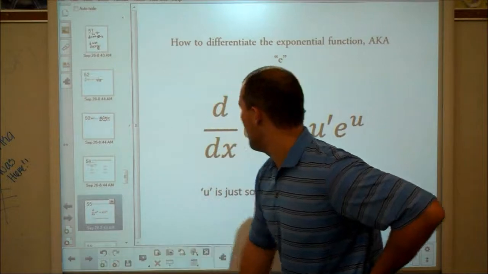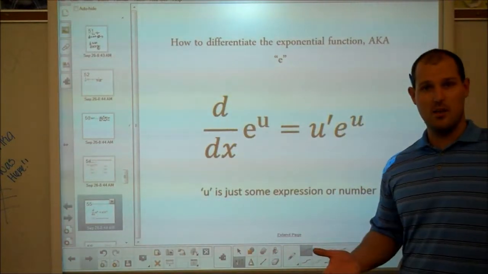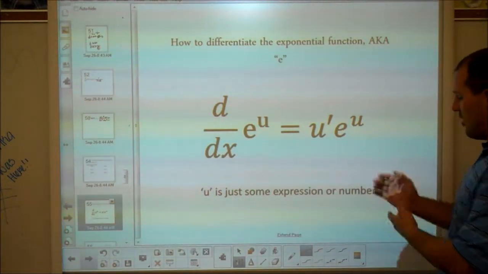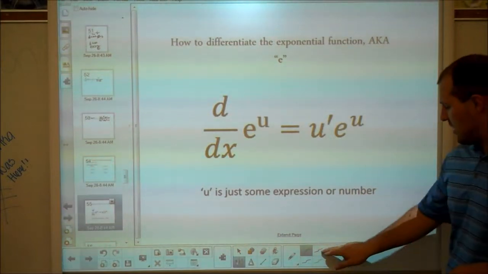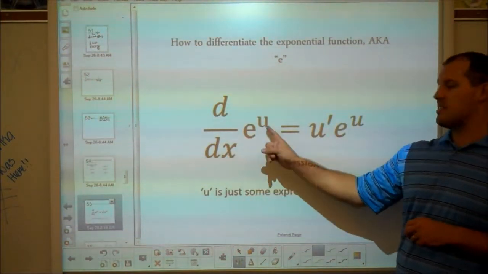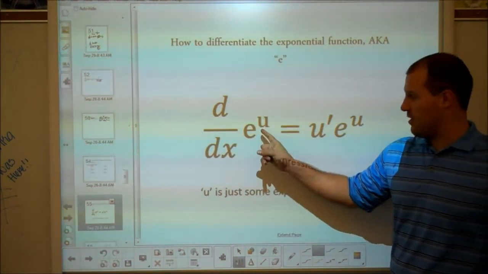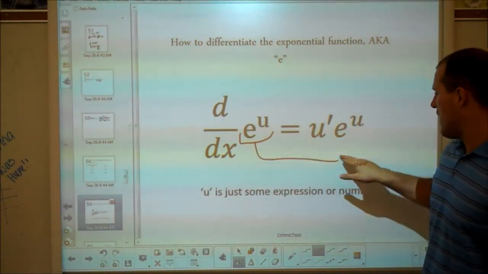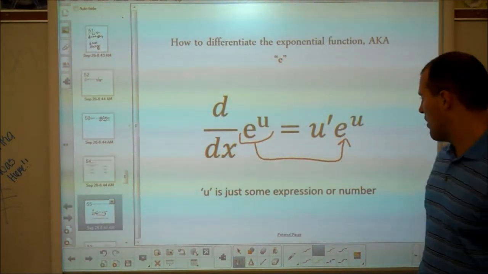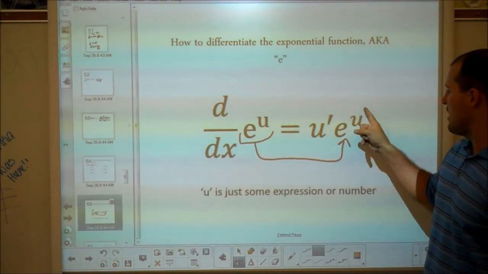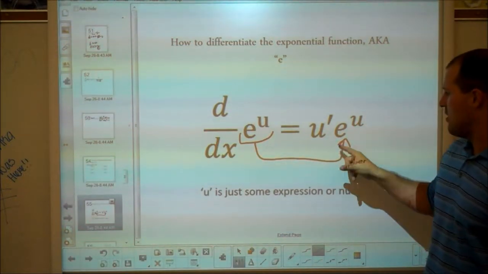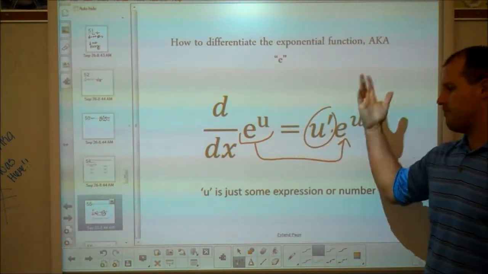Now, what about the exponential function? It's pretty similar, pretty simple. Here it is. Okay, you can write it down, but here's what it means. It says if you need the derivative of e to something, it could be e to anything, what you're going to do is write down what that something is. Write it down, and then you're going to take the derivative of whatever's up there, and write it in front. That's all it is.